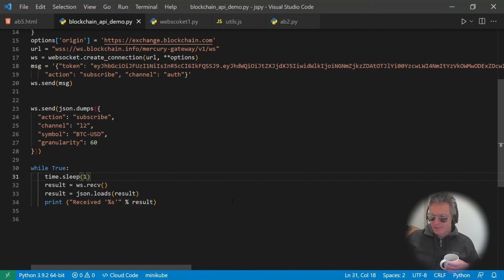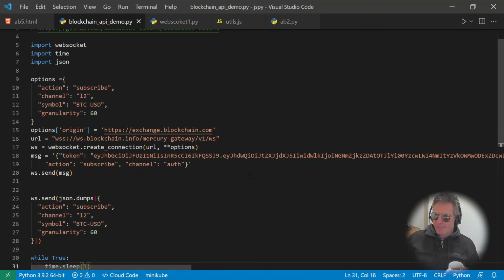Do you like the blockchain kind of stuff? I know this isn't actually writing the blockchain. I think Satoshi pretty much did that. No point reinventing the wheel unless you think that Dogecoin's going to take over the world. Anyway, I'm not getting involved in all that controversy about what's the best crypto. This is just an example of how you use Python and Websockets to extract live information from Blockchain.info.